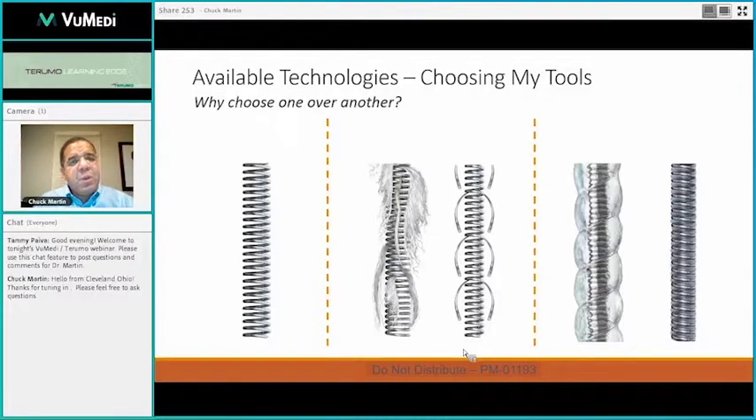At the clinic, given the number of embolizations we do, we use quite a few pushable coils and plugs as well. With plugs, you always need to look at your landing zone. The plug technologies are great, but depending on the length of artery that you have when embolizing, it's always important to keep an eye on — given the phasicity of the respiratory cycle or the complexity of the arteries — that the plug itself may be a little bit challenging to deploy if you don't have a straight landing zone.